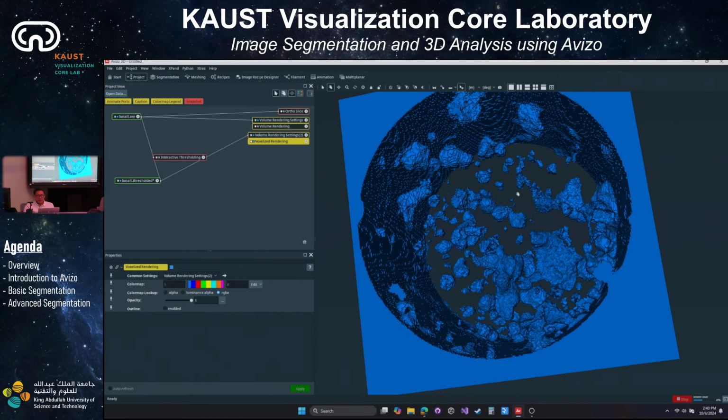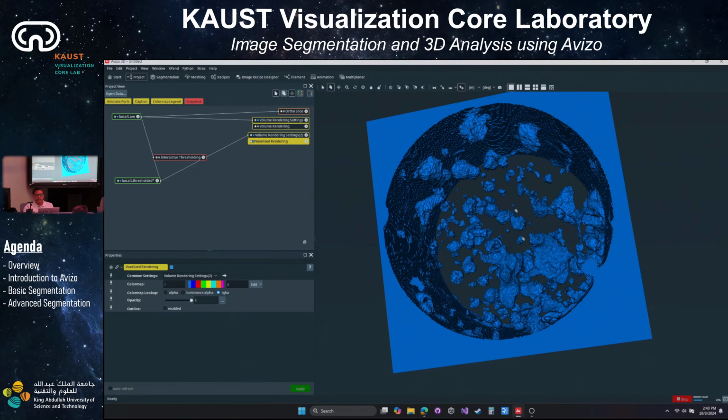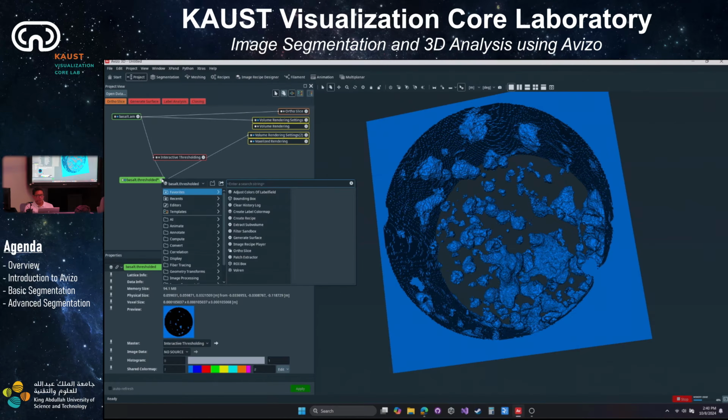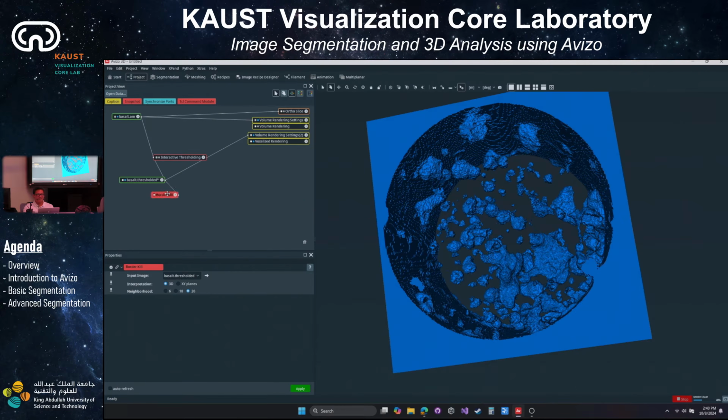Let's say in this particular case, I'm only interested in the voids that are completely inside the rock. So I will remove the outside stuff. And again, I would want to remove the border. It just so happens that I know there's a module called border kill that if I apply it, you can do 3D or 2D. So what that does is, let me just apply it now. It checks the border, right? So the boundaries of your images, and it kills or removes everything that's attached to the border, okay?